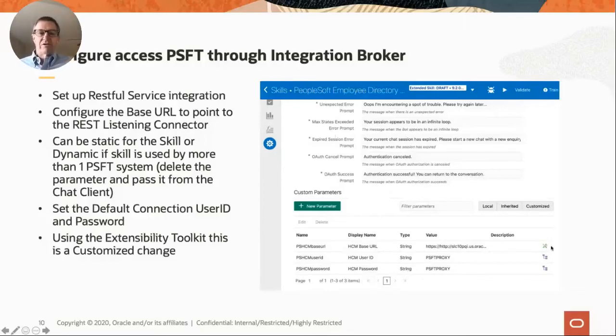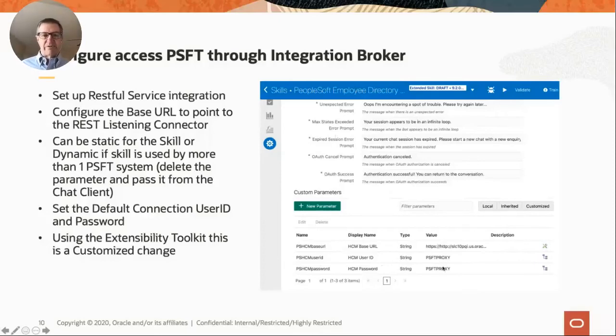Now, notice over here, a couple of things I want to show you on this. Notice over here, there's a little toolkit, right? And then there's these here that are kind of hierarchical. When you are extending a service, you have the option of using what is delivered, creating something brand new, or changing what is delivered, right? Those are the three things. And those three things are identified up here in these little buttons. There's the inherited, which means you're taking what we delivered in the skill.